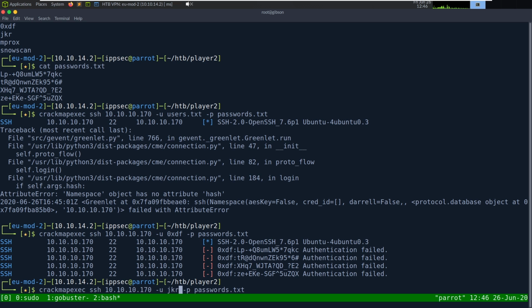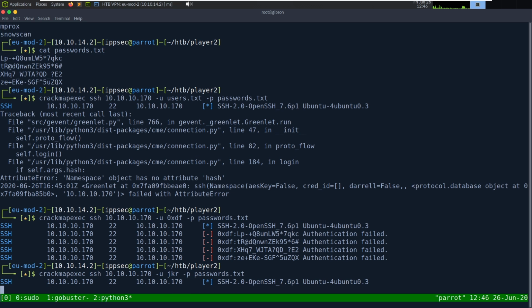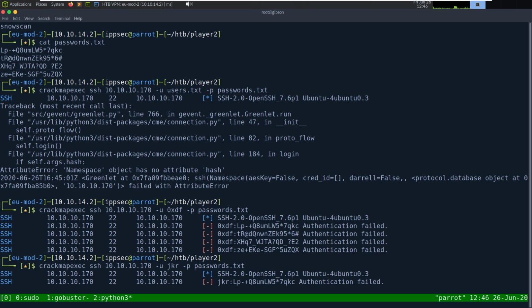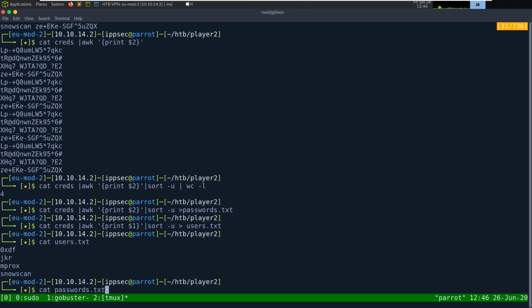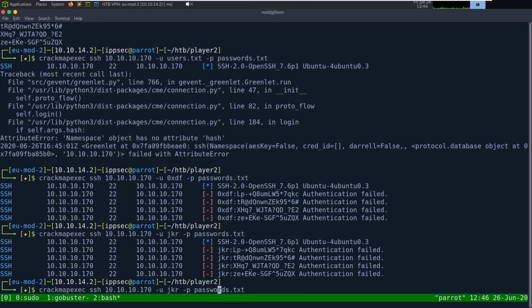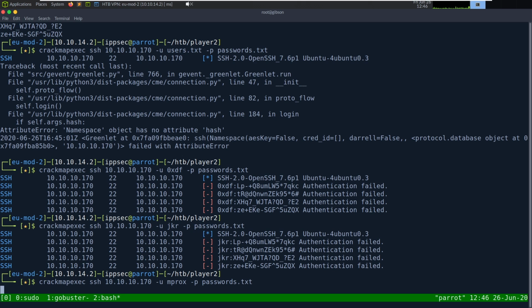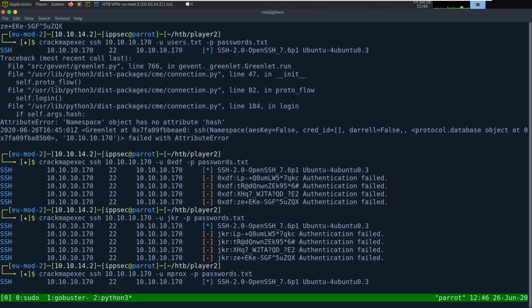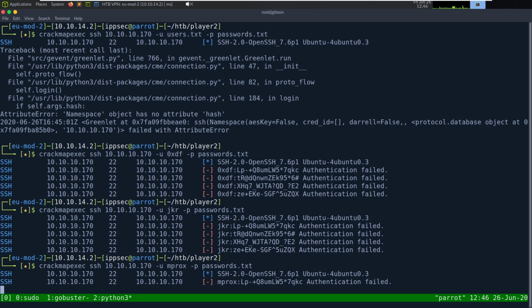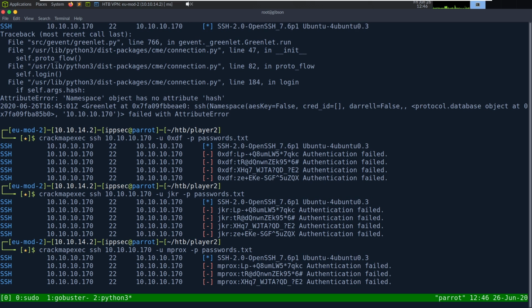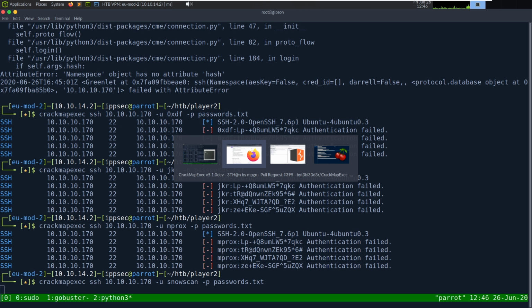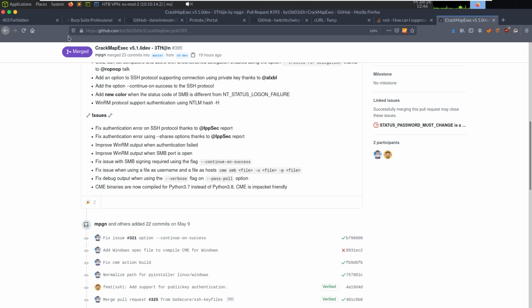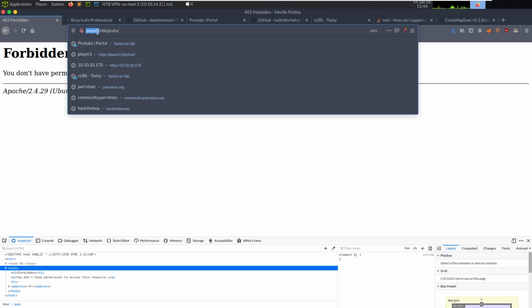We can try JKR. And we're just testing if any of the creds worked. The next will be SnowScan. And these are all HackTheBox authors, or mprox then SnowScan. So mprox. And we'll see if we get any hits. Last one is SnowScan. And if that doesn't work, there was one other place we could test a login.